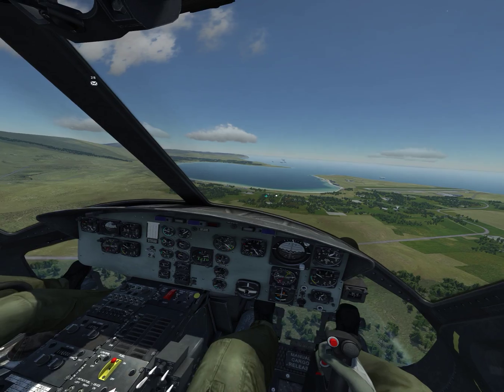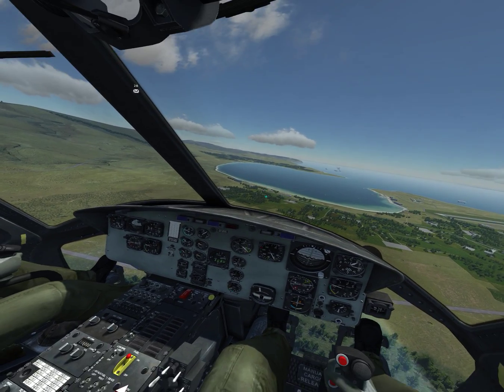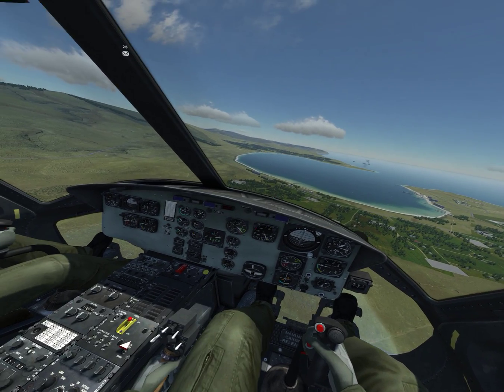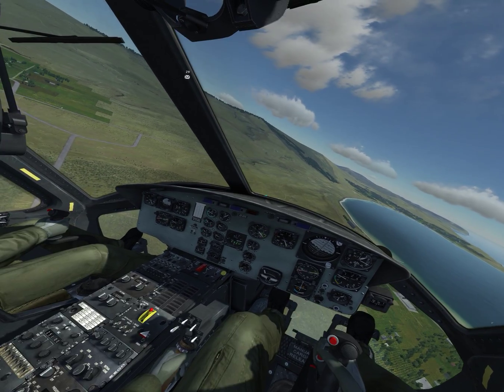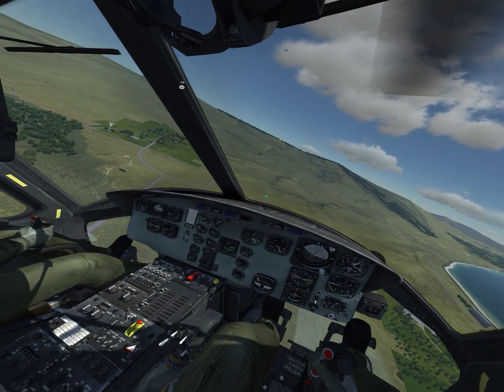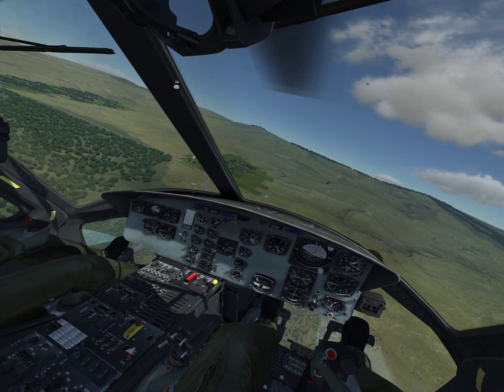What altitude are you? That's okay. Okay, then do a left. Alright, and then stabilize yourself, get your speed back to 60 knots trim, and set up your approach again.